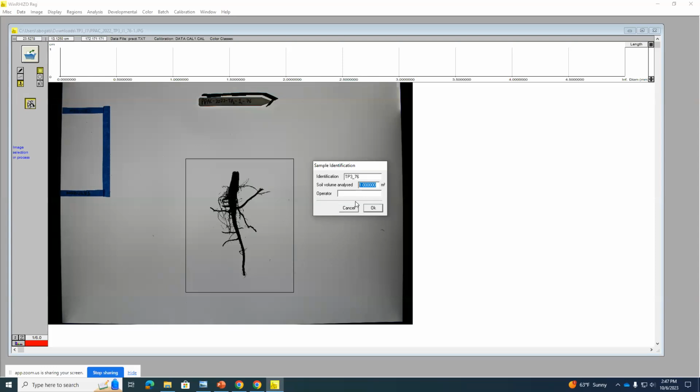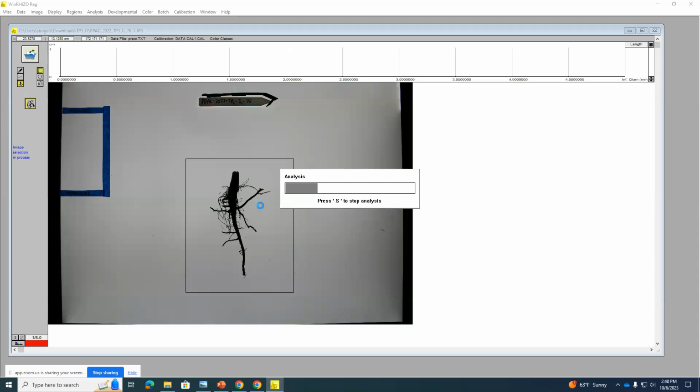But for our case, it doesn't make sense because we are not using the swell volume or something like that. So I'm just going to write 0, or you can leave it as it is. So I'm going to write the operator's name. My name is Suzu, so I'm just writing my name over here and I'm clicking OK.